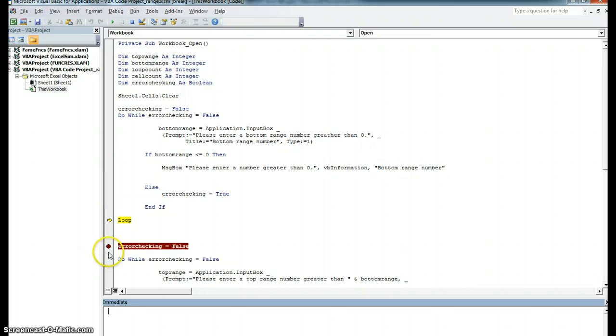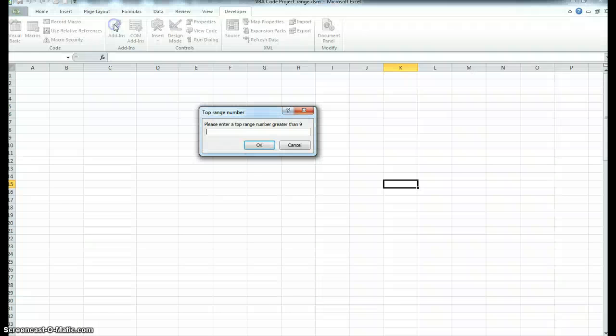For example, I want to set a breakpoint at about here. And I want to run my program.